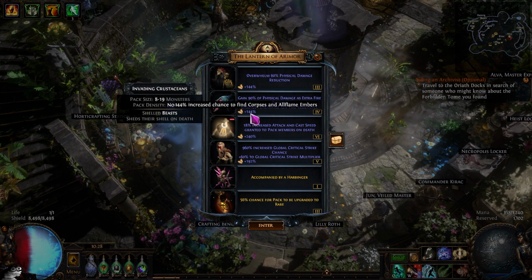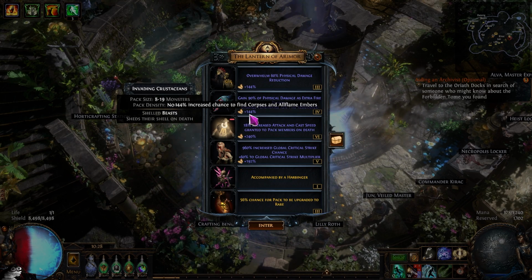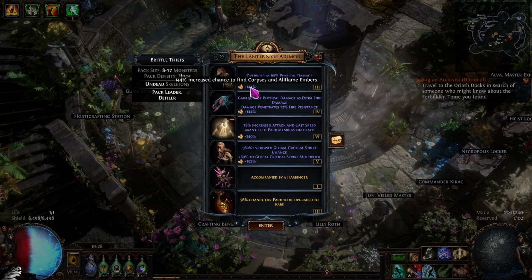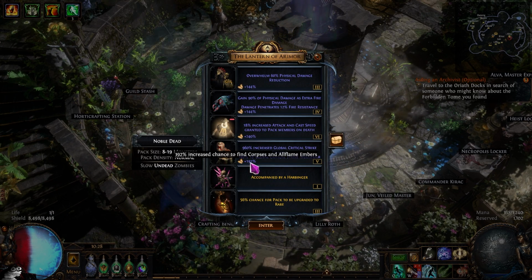What we care about here are the bad modifiers, because these modifiers, as you can see, give you an increased chance to give you additional corpses and Allflame members. In the case of these 2 modifiers at the top, it's 144% chance each, and then this modifier here is 140 and this one's 192.